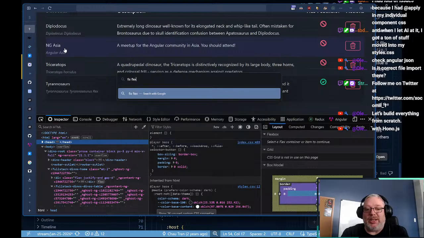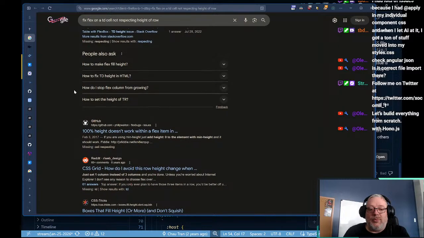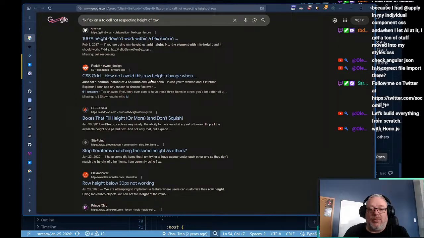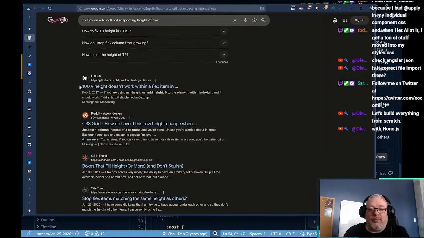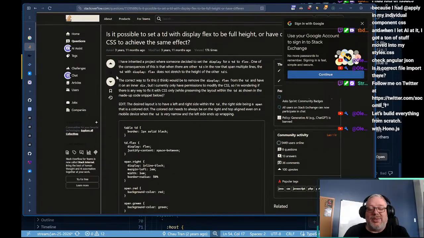Fix flex on a TD cell not respecting height of row. Just curious about this. So this is in Stack Overflow from 3 years ago.